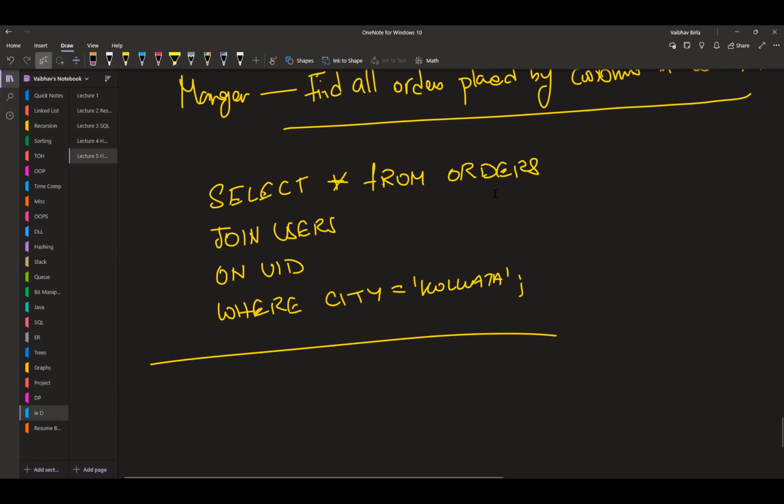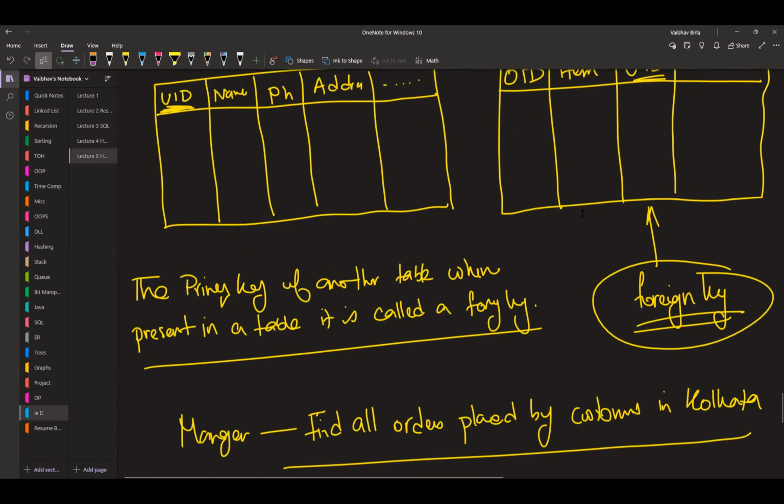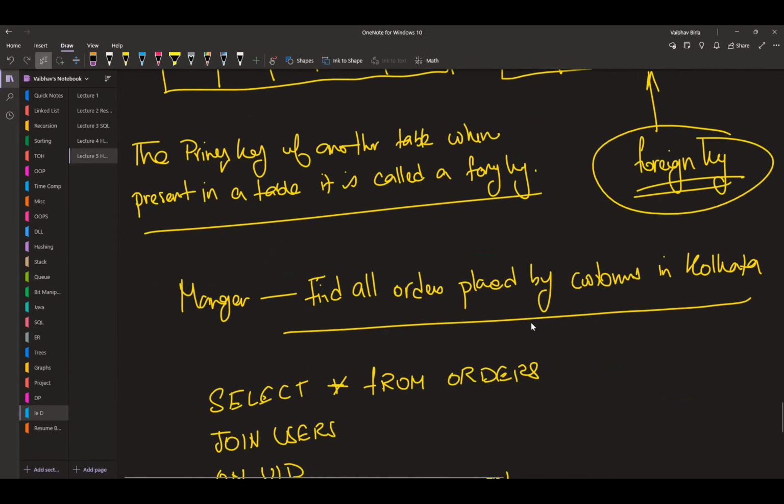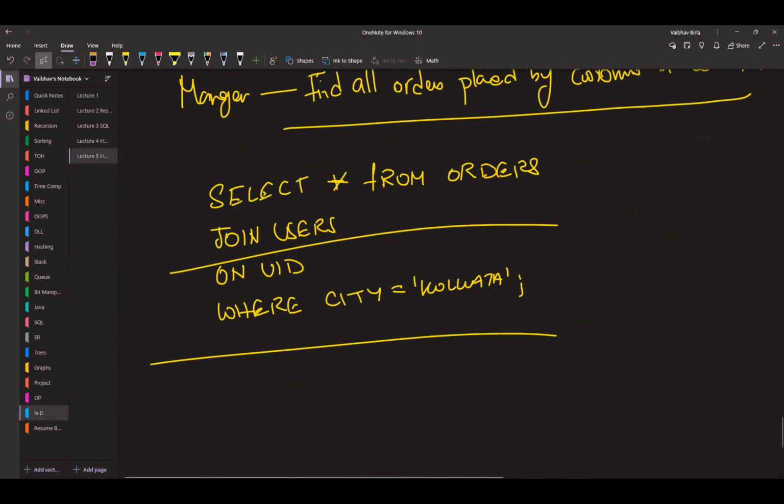Okay. So what is happening, guys? When I am joining both the tables, what will this join command do? Let me see if I have these tables in my MySQL.